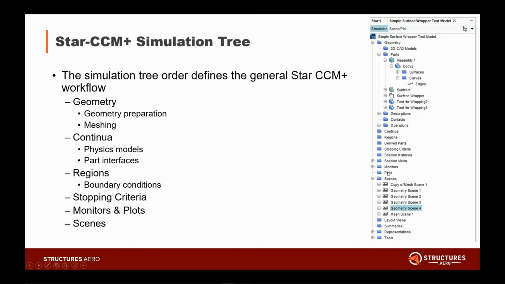And then you have monitors and plots, where you can set up monitors to evaluate values of your model while it's running, and then plot those values over time through plots. Those are really powerful tools for visualizing data, extracting data from your model, that type of thing. And then scenes are huge because that's what you're looking at. You want to look at your mesh, you want to look at the results plotted on the surface of your vehicle. So we'll try to go through these in some of the demos.